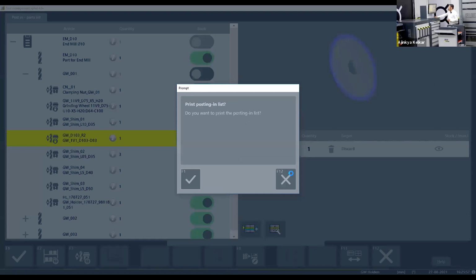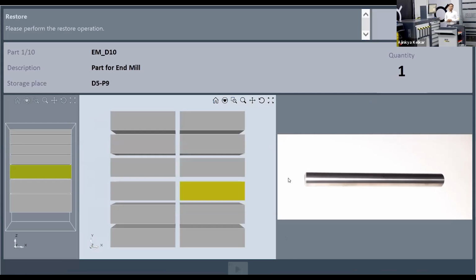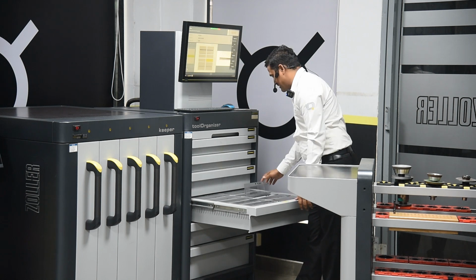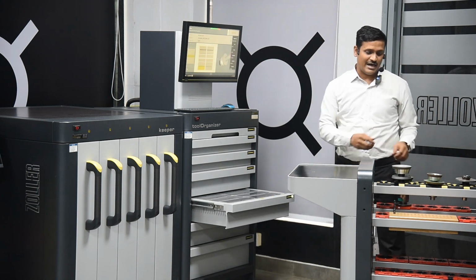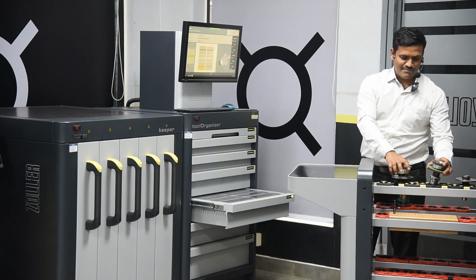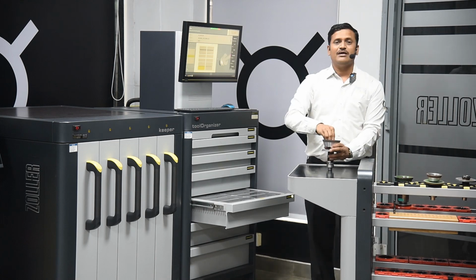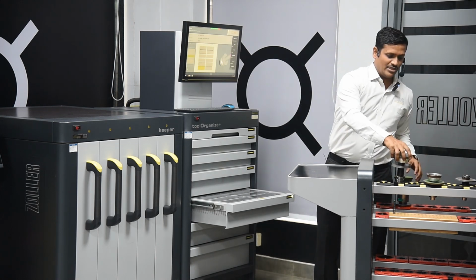So you can really perform the same things and you can put it back into the same storage location. This is something that really helps you in your manufacturing process. So this rod, I can place it back to the same location. Again, what I need to keep is my arbor. So I can simply lose this assembly, which we assembled earlier, and then we can put everything back. So this is something we can do.